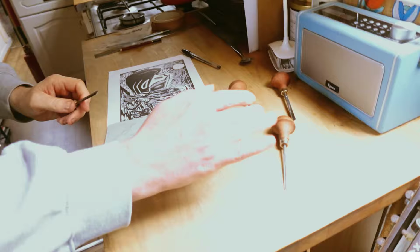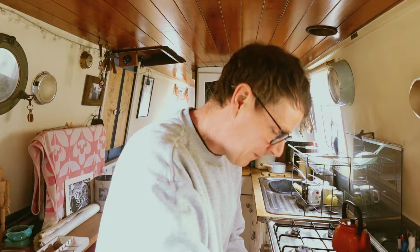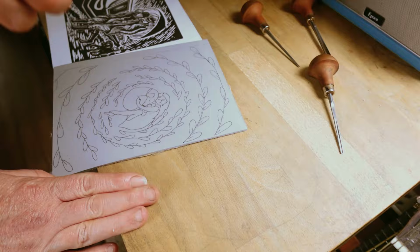Right, no, I'm deadly serious, right? Because it's so easy. Like, if you put your hand like this to keep this still... Oh, I know what you're going to say. The first thing I said this morning when I said I'm going to try and do a print, the first thing you said was, well, you're going to have to watch your fingers. Yeah, it's really serious. It's so easy to just shoot these towards your hand, and these are very, very sharp.